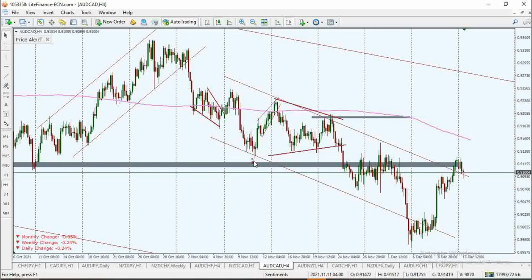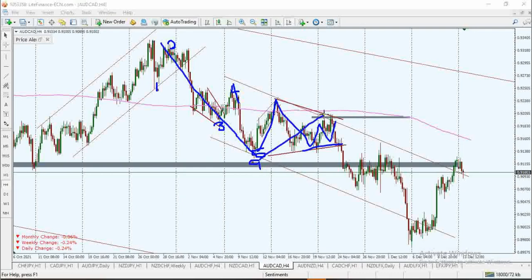If I want to go ahead then label this internal structure, I can as well label this as a 1, 2, 3, 4, and then just maybe a 5. Okay, I can look at labeling that as a 5, and then this internal structure being a triangle, I could then as well label this overall stroke to downside as A, bigger wave, and then a B, sideways consolidation, and then the next move to downside, which also creates an A, B, C downside.